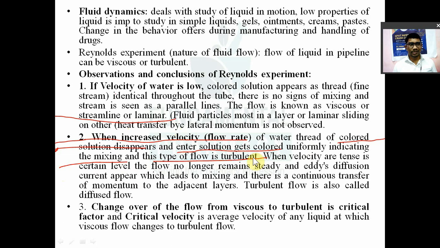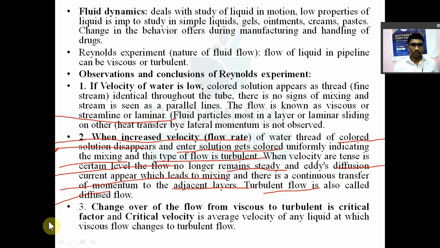Mixing is due to increased eddy currents. Eddy means sideways currents, which increase there. Due to increased eddy currents there is mixing. When the velocity of water exceeds a certain level, the flow no longer remains steady or straight, and eddy diffusion currents appear, which lead to mixing, and there is a continuous transfer of momentum to the adjacent layer. This flow is known as turbulent flow and also known as diffused flow.